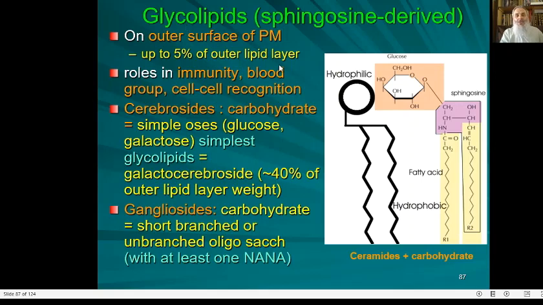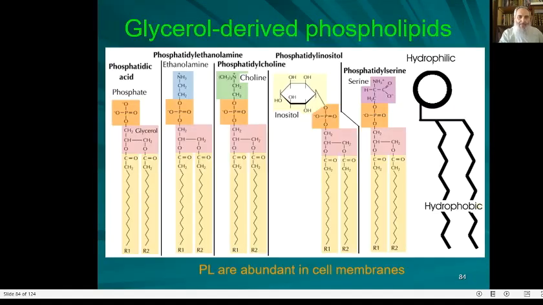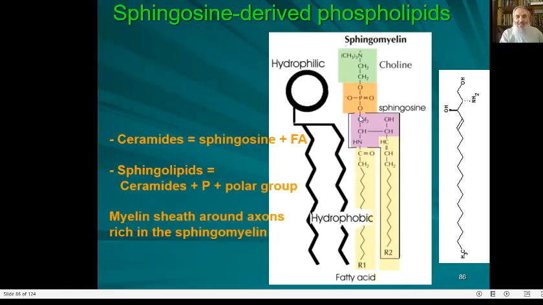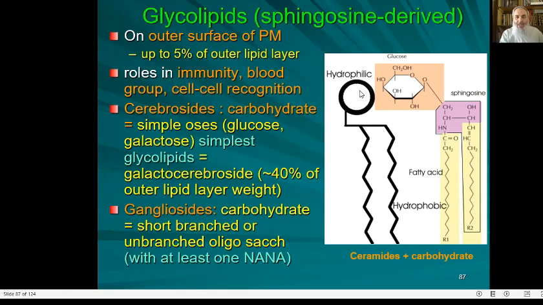So glycolipids contain, instead of phosphate, which phosphate? This one. Instead of the phosphate in the orange box, we will have a sugar. Instead of phosphate, we will have a sugar. A sugar may be monosaccharide or disaccharide or an oligosaccharide.